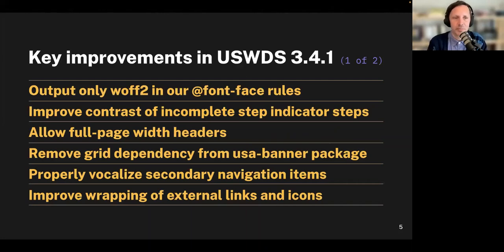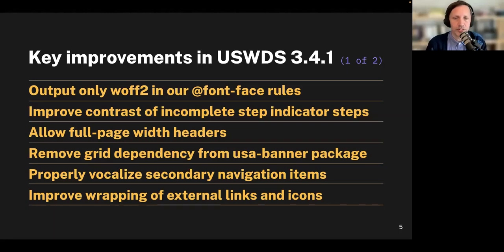So here's a bit of what you get in this feature-filled and bug fix-filled release. So first, since we no longer directly support IE11 post USWDS 3.0, as of USWDS 3.4.1, we no longer reference two types of font files, WOFF and TTF font files, in our font face rules. We don't need to anymore.